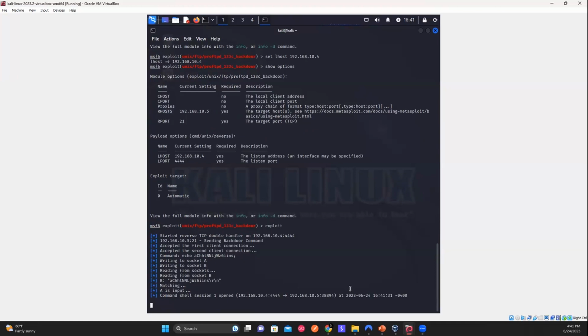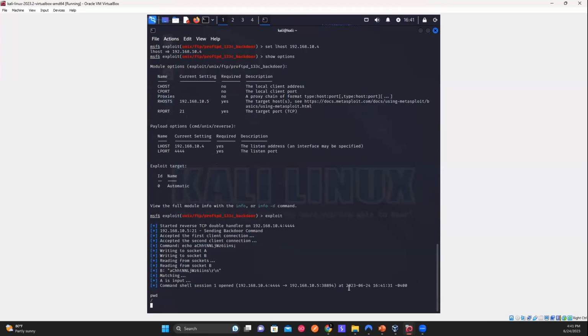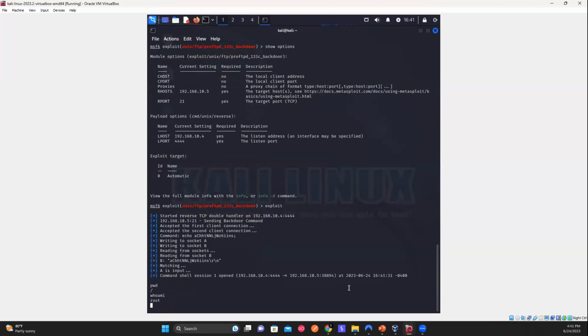And typically, if you want to see if you have access, you can just type in PWD for print working directory. You'll see it looks like we are in their root folder. And if you type in whoami, we are root on this machine.